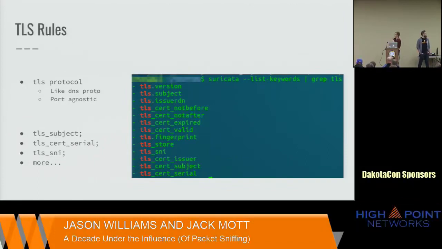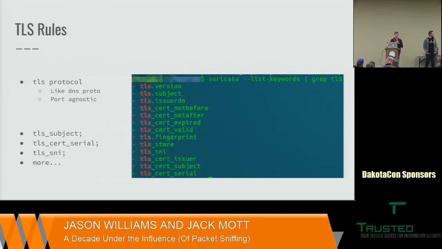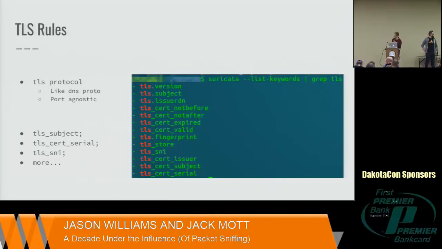So the most important thing, or one of the more important ones that we use is called TLS subject. So anything in the subject of that certificate, we can write a rule for. Same goes for the cert serial. So if there's a specific serial number we want to track or detect on, we can just basically rip that serial number out and use it in a rule. And then on the other side of it, on the outbound request in the SNI, we can also grab the domain name there and basically detect the request for a certificate from a server. This can be useful if the actual external server is down and we just want to detect that your machine was trying to connect to it. Similar to a DNS rule.